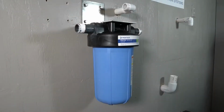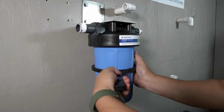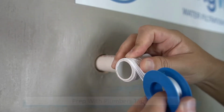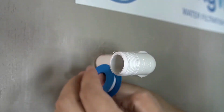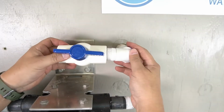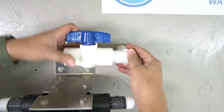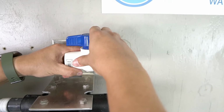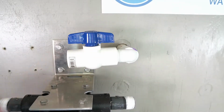With the pre-filter mounted, you'll now have enough leverage to use a spanner wrench to fully tighten the pre-filter housing onto the lid. Use plumber's tape to prep the threads on the incoming side of the pre-plumb. It is recommended to install a shutoff valve ahead of the softening system. This will allow for easy system maintenance in the future. And please ensure that the valve is fully tightened.